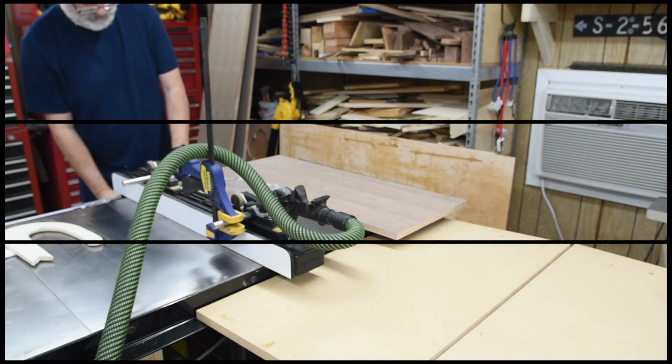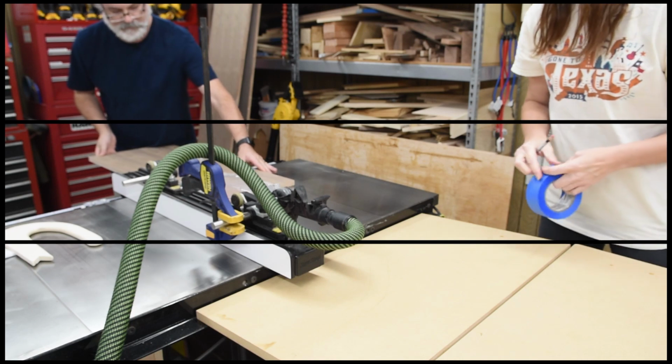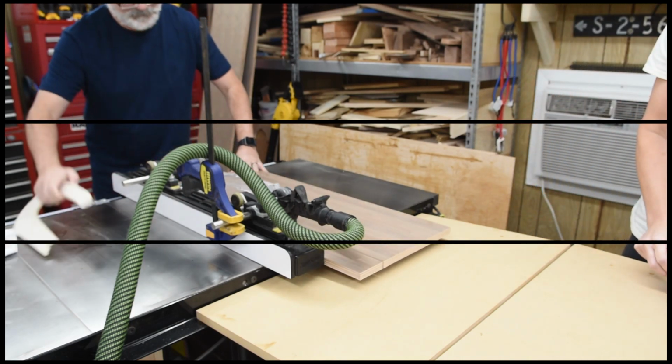We do as many cuts in the table saw as possible. But you know, the table saw arbor only tilts one way, and it's difficult to do very long pieces.